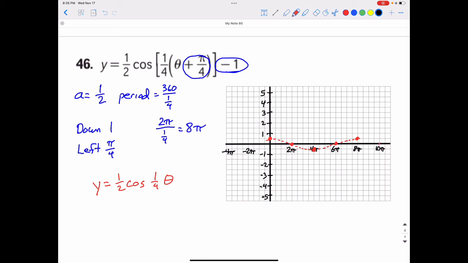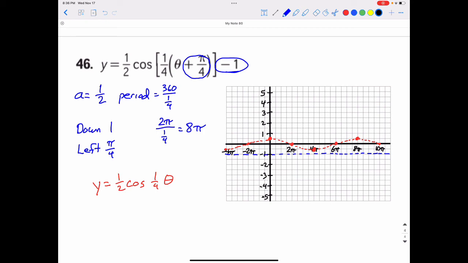If I want to complete that, at 10 pi, it'll be back down on the x-axis. At negative 2 pi, we'll be back at the x-axis, and at its low point at negative 4 pi. And then to shift it, we will first do the midline. The midline will be shifted down 1 unit. So I will draw a blue dotted line to represent the midline of the shifted graph down 1 unit. So every point will be shifted down 1 unit. And we also have to shift left pi over 4.